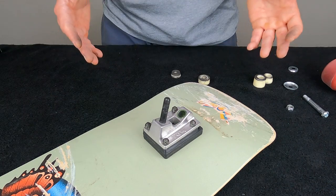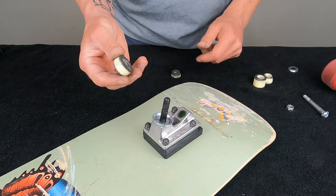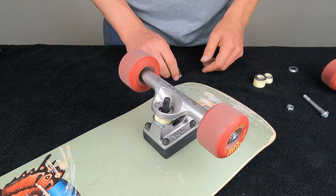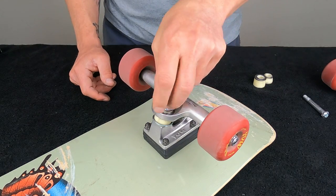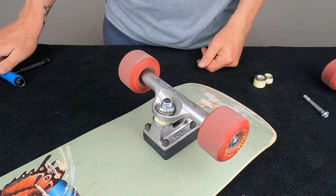So let's put this back together, starting with the rear truck. So the first thing we'll do is we'll take our big washer, followed by our street barrel, followed by our truck hanger for the rear, followed by our short street cone and the washer on top, and our nut here. And there's our rear truck.